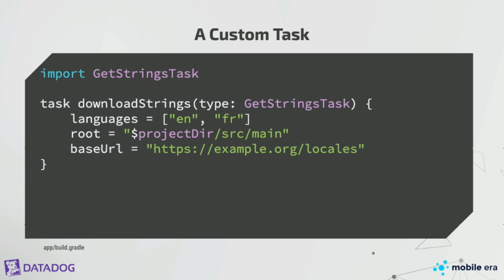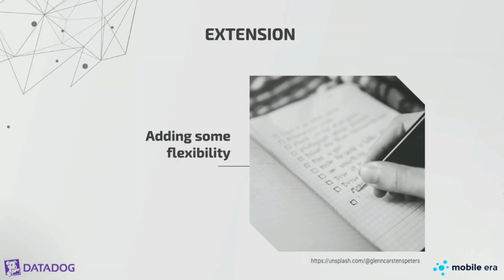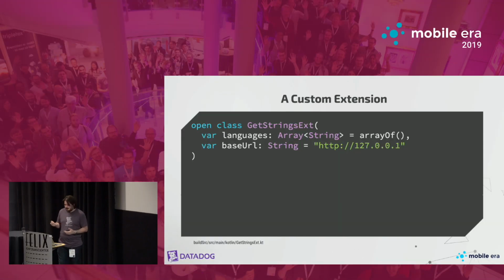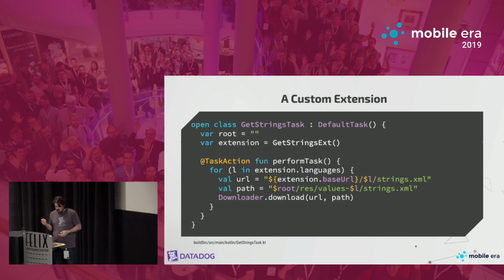So we're going to use a plugin to actually do that for us. So we're going to use an extension and a plugin. So the custom extension is, as I said, something to enhance the way you write your Gradle scripts. So we just create a simple plain object that's going to have our language and base URL. So it's the same properties we had before. Doesn't have to extend anything. It just needs to be open because Gradle does some trick with it in the background.